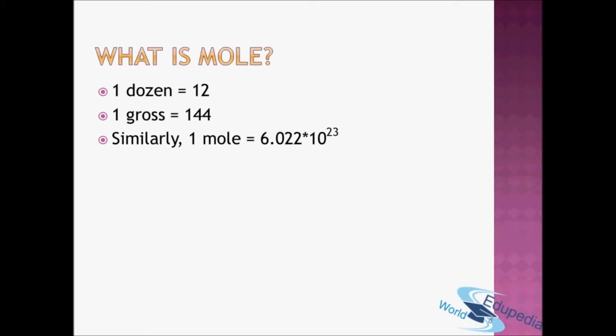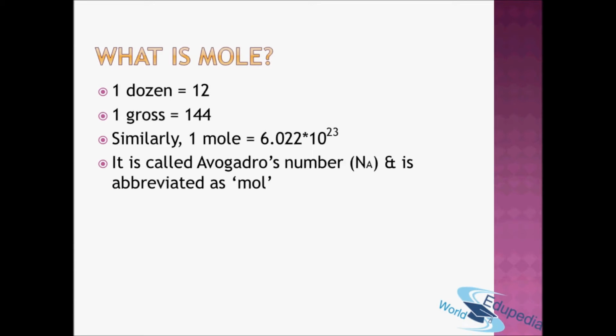So let's go into further detail what mole is. Mole is also called Avogadro's number. Avogadro was the name of the scientist, and the mole is called Avogadro's number. It is often represented by NA, capital N, capital A, but this is not a standard notation. So you can use your own notation for representing mole. And in units and measurement, it is abbreviated as mol. Now this is a standard notation.